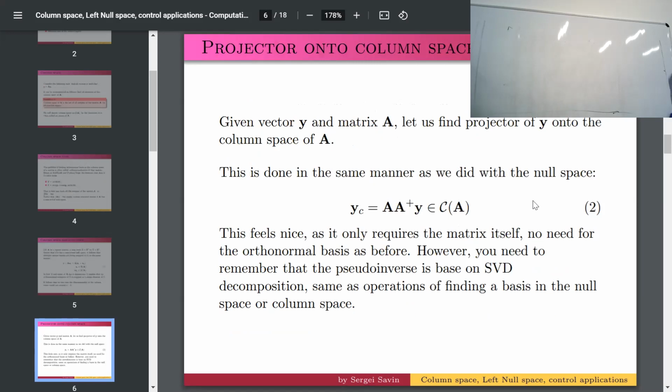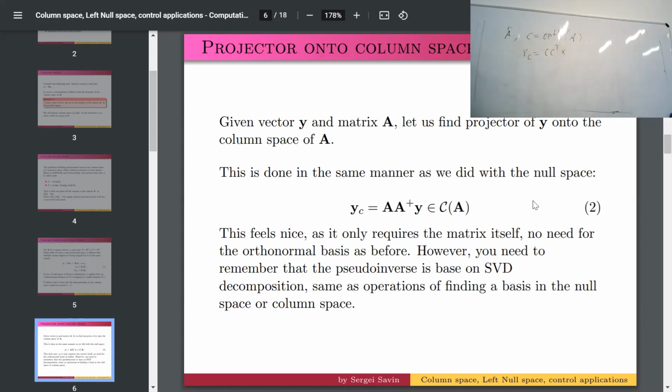Next, how to project into the column space? Actually here, I would suggest this way. Previously, I was always talking about finding an orthonormal basis, and you already understand how that works, right? Let's say you have a matrix A, and you find C as orth of A. You can project onto C as C transpose X. So this is how you do it if you have C.